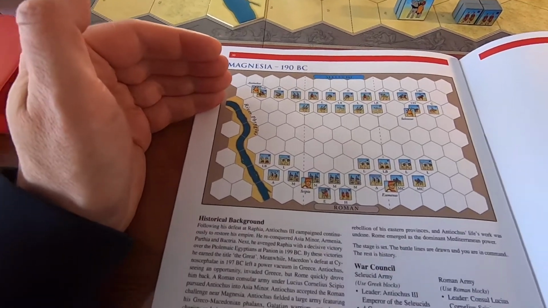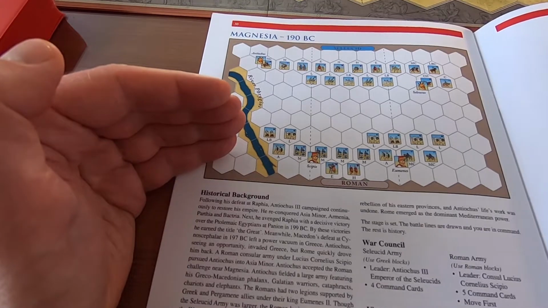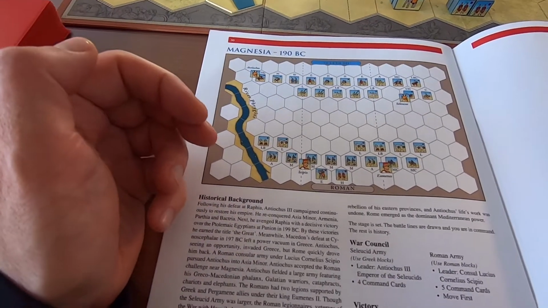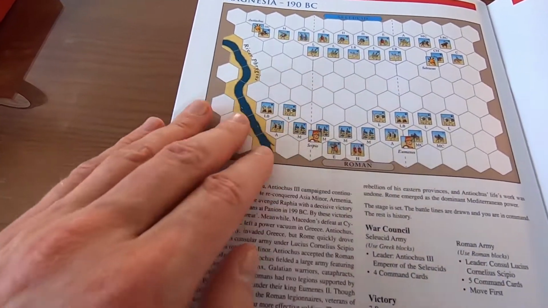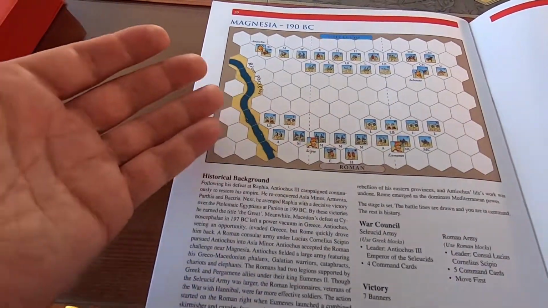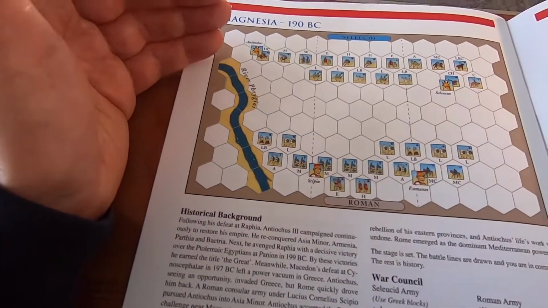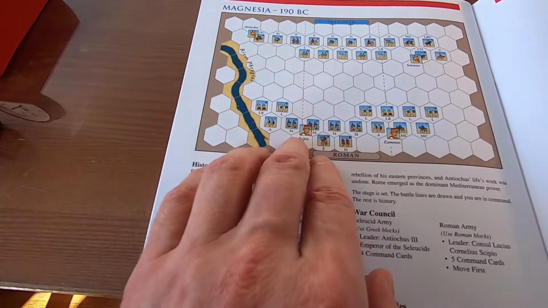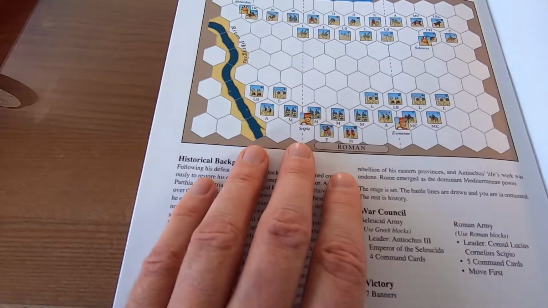And Antiochus, at the same time, launched his cavalry charge towards the Roman left flank here. And he was quite successful. He managed to disarray the Romans. There were a lot of Latin allies here, and there were also Macedonians here in the reserve, and also Thracians, I believe. So he managed to break the lines of the Romans. They started to retreat towards their camp, probably somewhere outside this battle map.